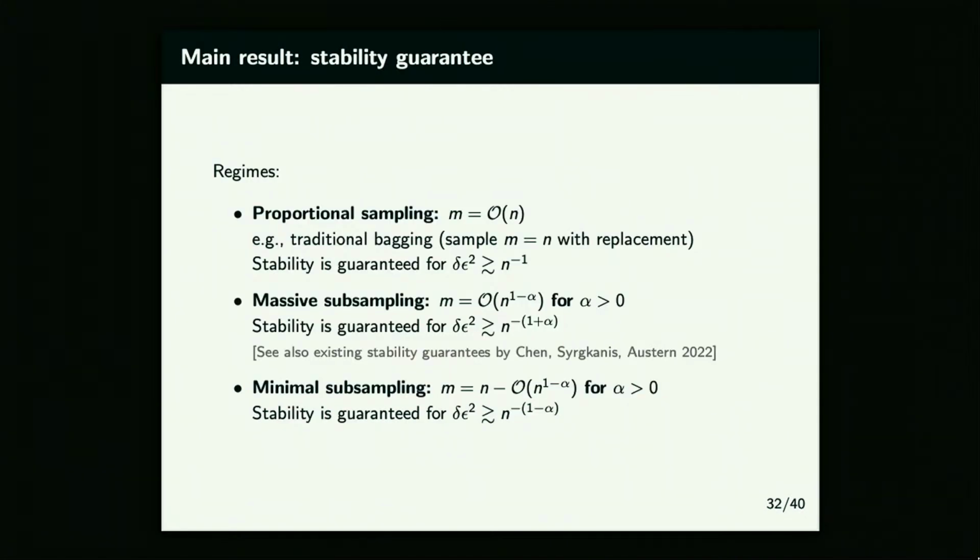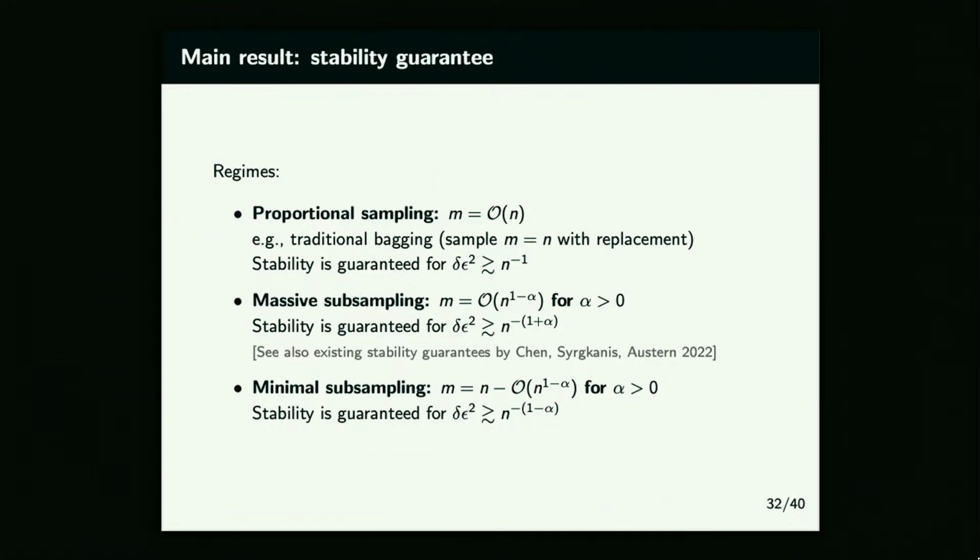Okay, so what does this mean? Let's look at 3 regimes. So first, maybe most commonly, or at least what I'm most familiar with, is the proportional sampling regime, where each individual data point on average appears in a constant fraction of bags. In this case, stability is guaranteed when delta epsilon squared is on the order of 1 over n. So this is great. It means, for example, that if you take each of them to be n to the minus 1/3, that means that at most n to the minus 1/3 fraction of training points are influential enough for the prediction to move by more than n to the minus 1/3. So this is telling us that stability is happening with vanishing probabilities of failure, vanishing bounds on the size of the perturbation.